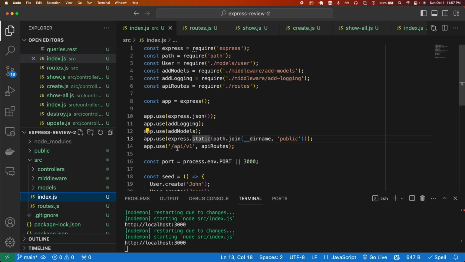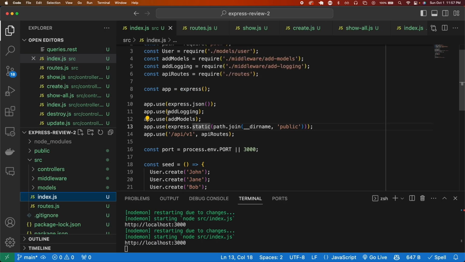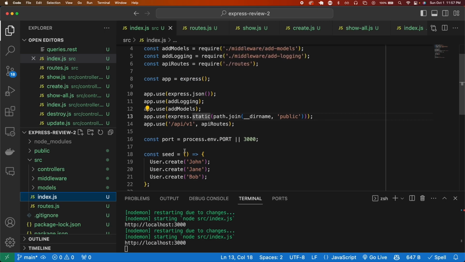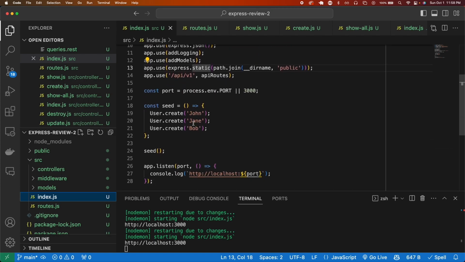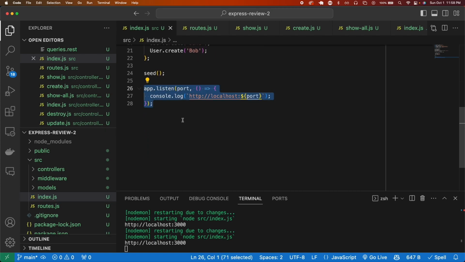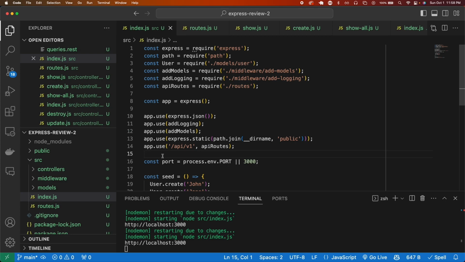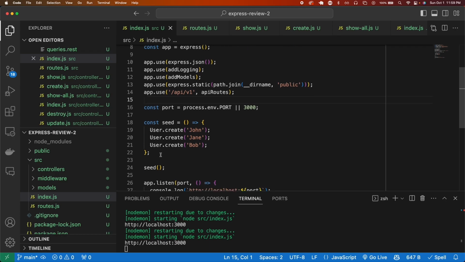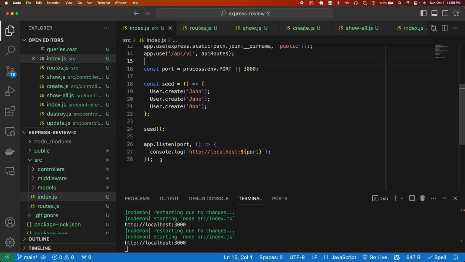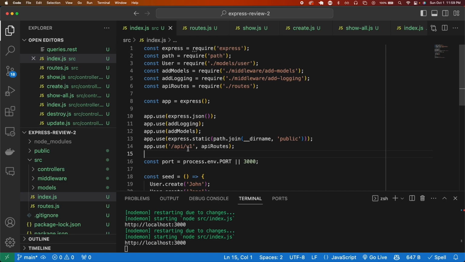So in here, we're doing some stuff. We're building our app, and that's great, but actually we're doing 2 main things. We are building our app and we are starting our app. And that's not great, because when it comes to testing, I'm in a little bit of a pickle. If I want to test my server, there's no way I can just grab the server. I'm going to have to actually start the server and make real HTTP requests.